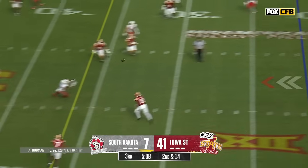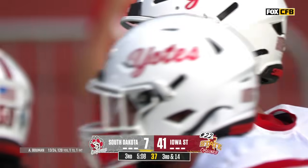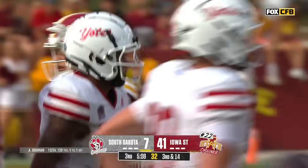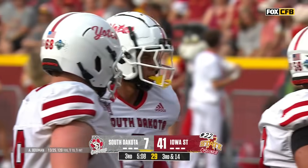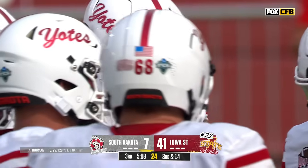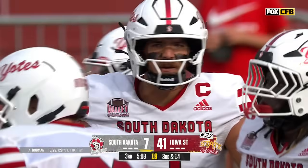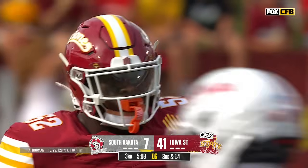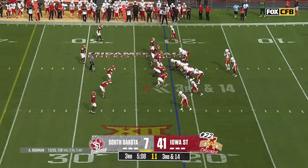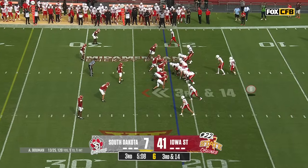Bowman right out of the pocket. Just rifles this one. A little behind his receiver, however. Tyson Bowes, the intended receiver. It'll be 3rd and 14. Yeah, and it's still going along the lines of what you spoke about, just the unraveling and the pressure from this Iowa State defense starting to get to the talented veteran Aiden Bowman. It doesn't matter how long you play, no matter how many yards you have, how veteran you are, if they get to you, it can start to affect you. Absolutely. Once the gremlins are in, it's hard to get them out. Oh, yeah. 3rd down, 14.